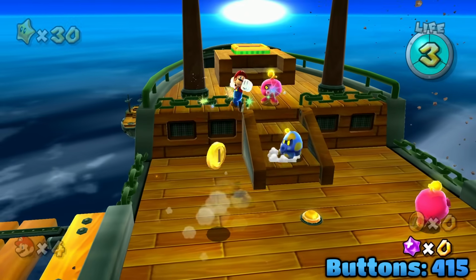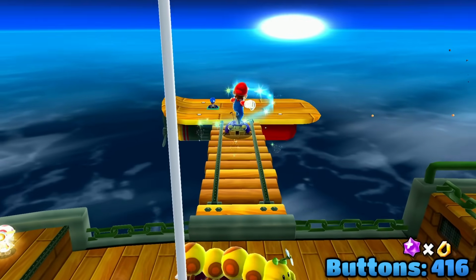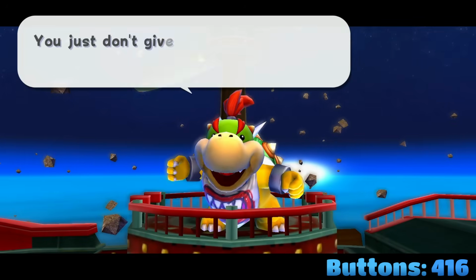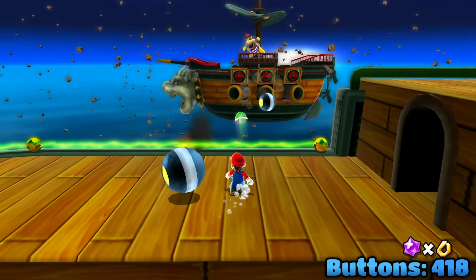We bounce on a few Octoomba's heads and fire this cannon with A in this precise location. We can now bounce on this Wiggler to get across and avoid all of these bombs on the moving platform. At the end, we use the Sling Star to begin the fight with Bowser Jr. after he talks, costing us 2 A presses. The fight is pretty simple as we can just use these green shells to fire them at his ship.